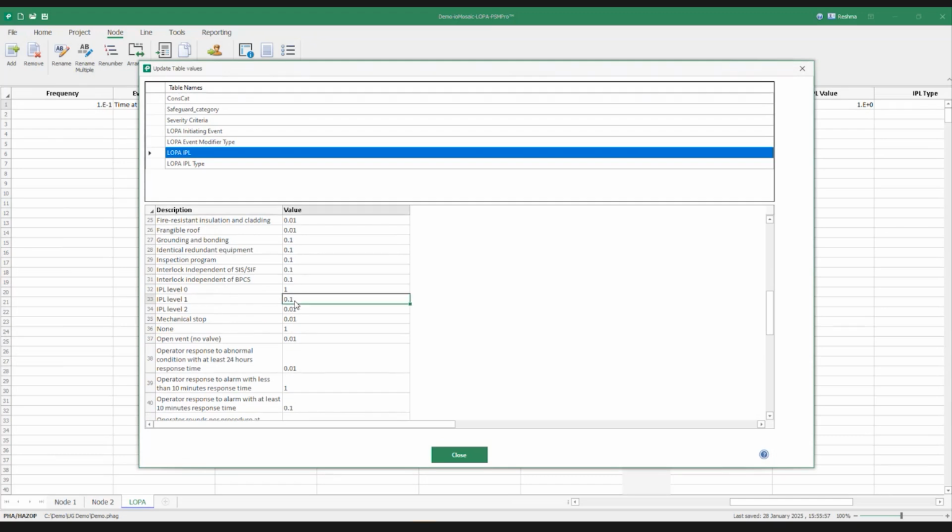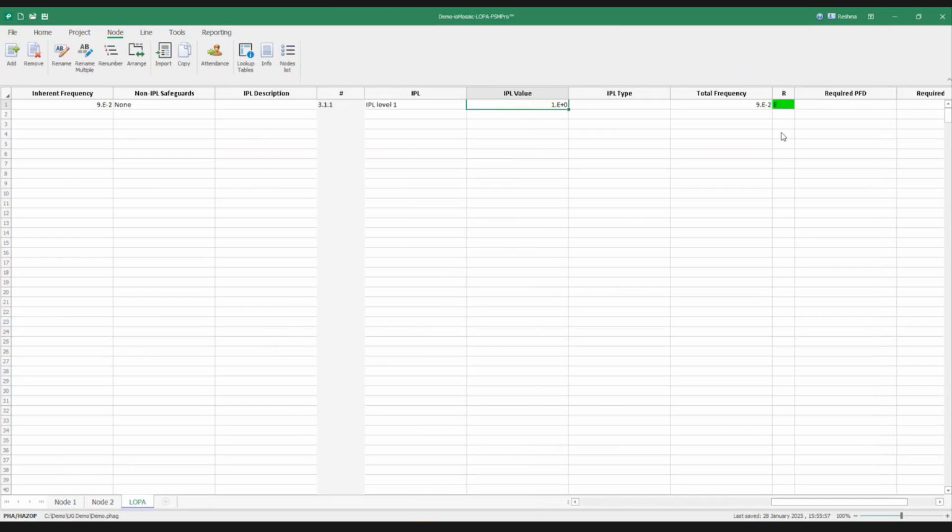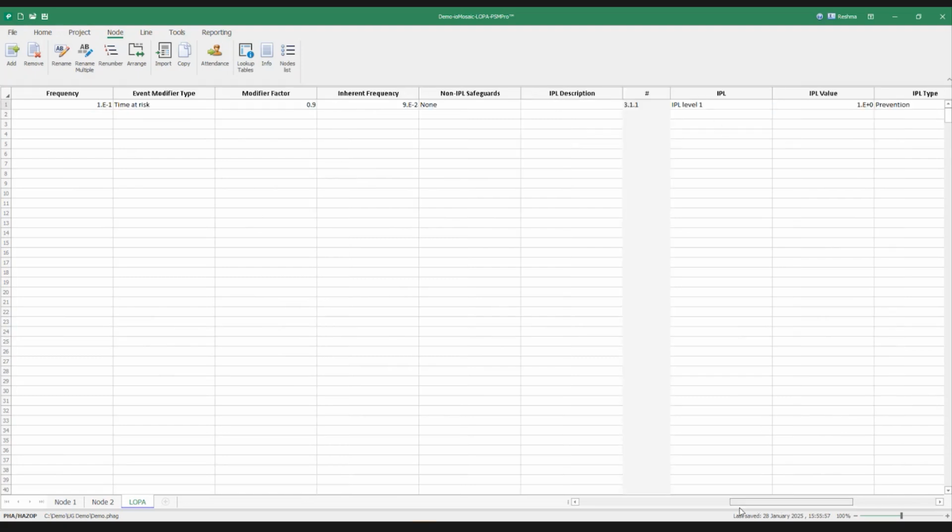IPL1, let me change it to 1, for example. Close. And now I select IPL1 from the list and it's populated me with the value. So this way I can perform my LOPA here and I can choose the IPL type. So all these IPL calculations are embedded within the spreadsheet to give you the final value.